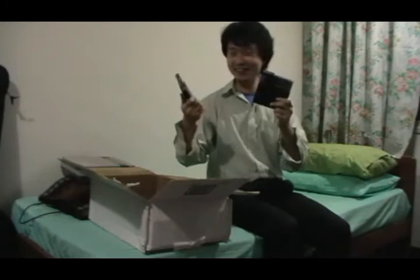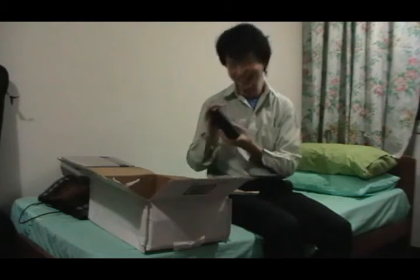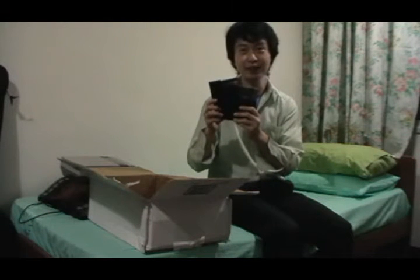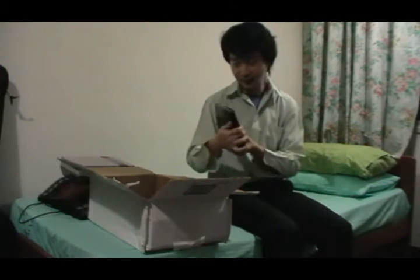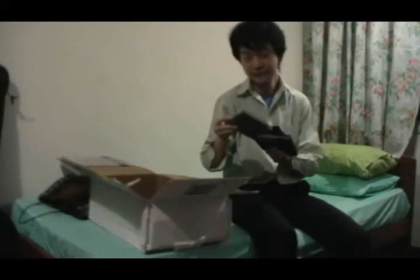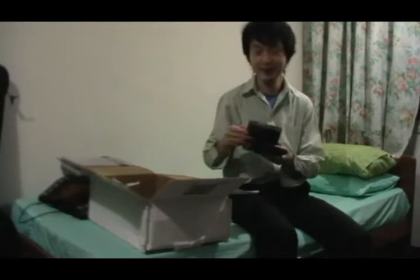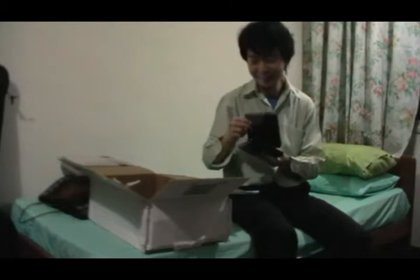I have never held NES games ever — this is the first time. Holy shit, feels very good. Oh my god — how did you know? These two games I've been looking for on the Famicom, and you've got the NES version for me, and that's just perfect. We have Section Z — a damn cool shooter by Capcom. I've been wanting to get the Famicom disc version, and this is the NES version. I just can't wait to play it. Thank you so much.